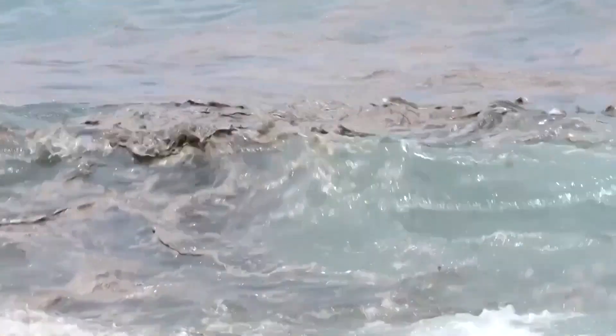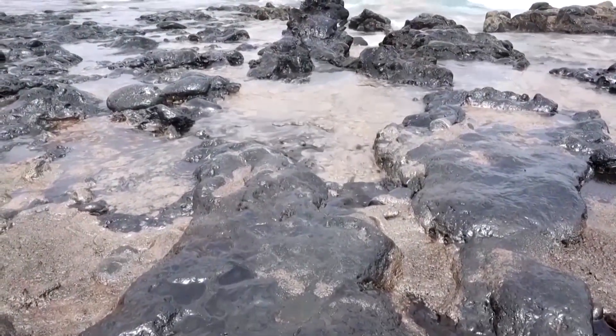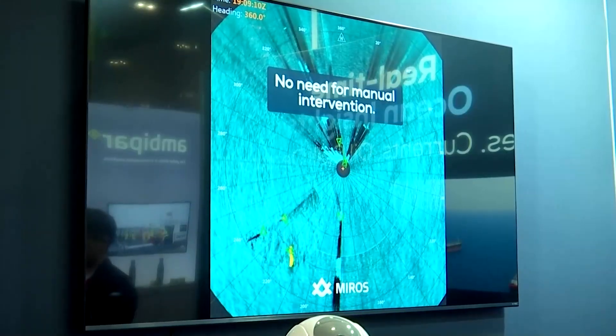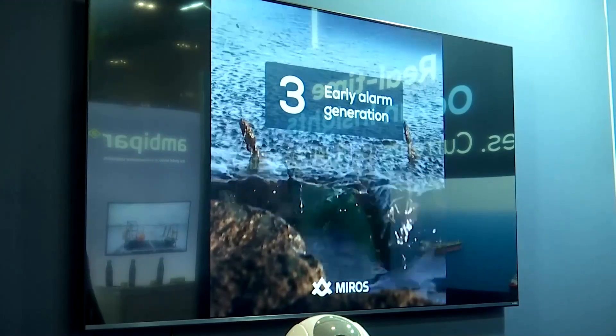Marius Fifa Orset: "Our contribution into the overall picture of avoiding oil spills and the negative impacts of that is to detect the oil spill immediately when something would happen. We do an automatic 24/7 detection that would give the operators an alert that there is a probable oil spill taking place and they would need to look into it and take their required action to cope with it. We really are in the early phase and trying to mitigate the potentials of any spills by that."